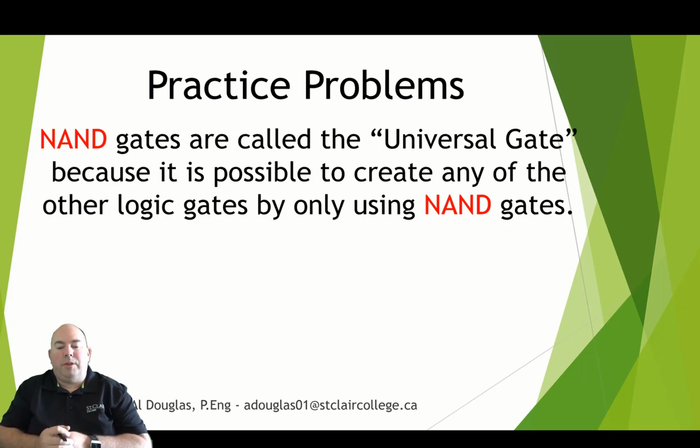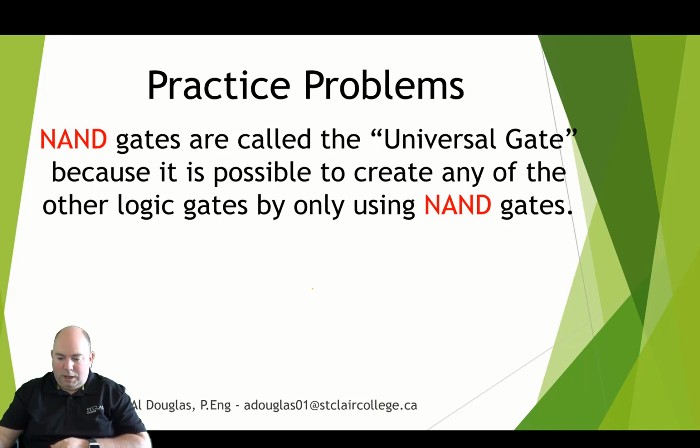So first one here, the NAND gate is often called the universal gate. The reason for this is because you can create any other gate using only NAND gates. So if you had only one set of chips, if you had the chip that contained the NAND gate, you could create whatever circuit you wanted to just by using that chip. Okay, it would not be ideal, it's not efficient, but you could do it. All right, so that's why we call it the universal gate. You can actually create all the other types of gates by just using the NAND.